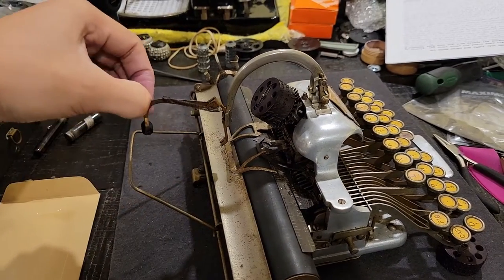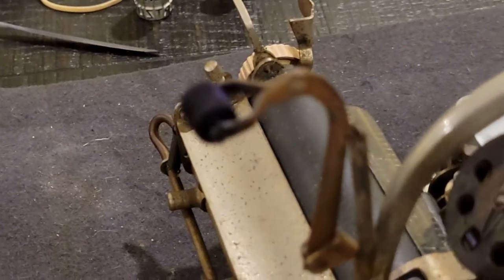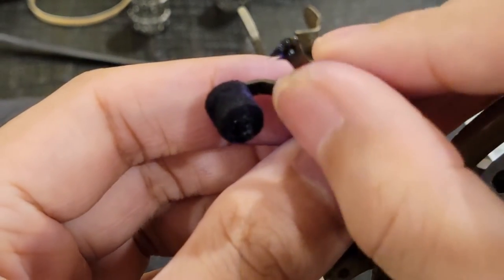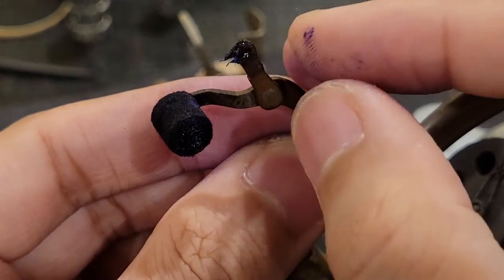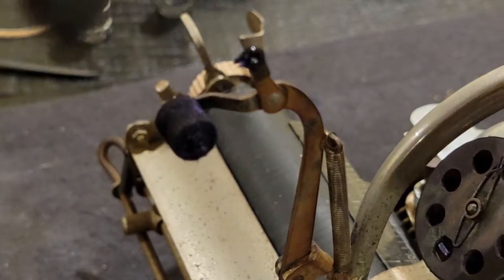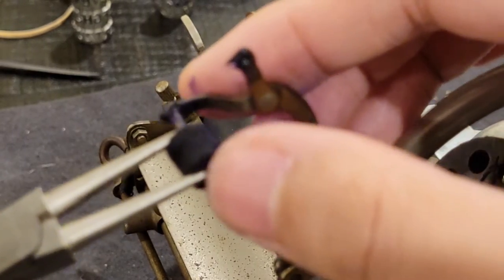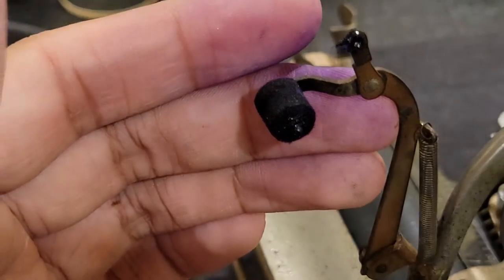So, the idea is that you would lift up this armature, and then pull up this little, now rather dirty, retaining piece, and remove the old ink roller, and then place in a new one. Else you could keep on using the existing one, provided that the felt was still in good shape.